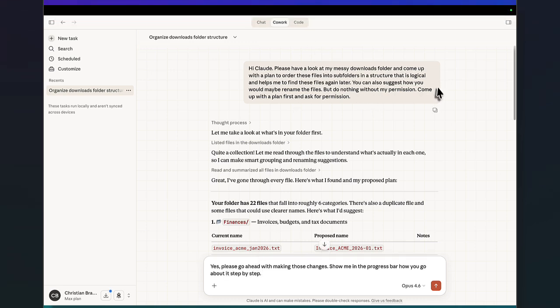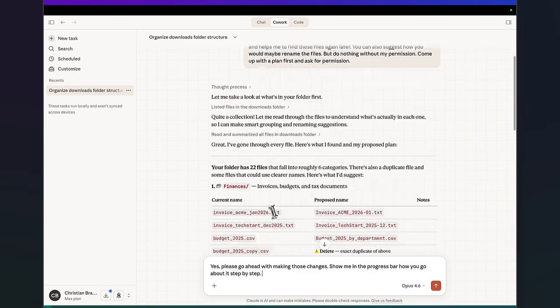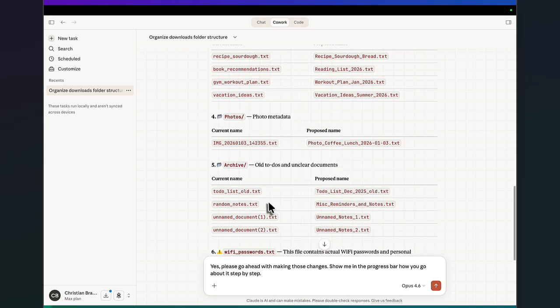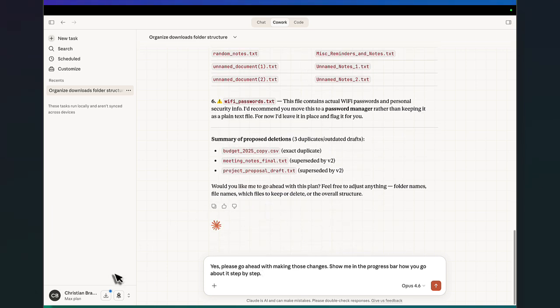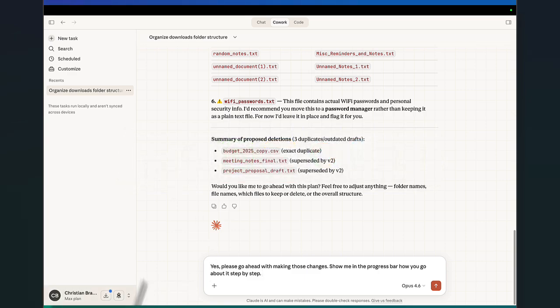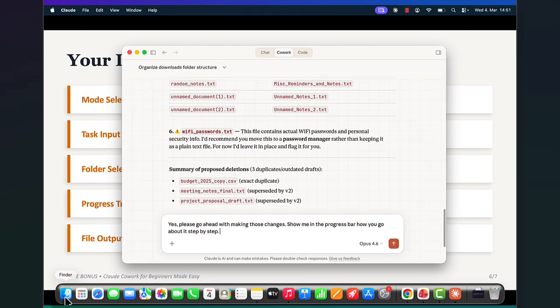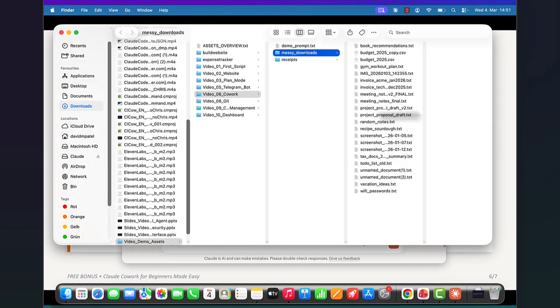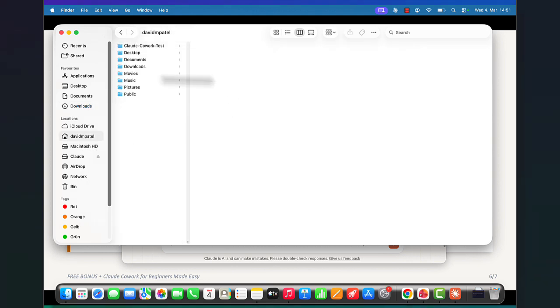Now, I'm a little irritated that I haven't gotten the progress bar yet, but probably we will get it anyway if we execute the task, right? Because I want you to be able to see those fields here as well. That's just why I'm telling it to show me the progress bar. But let's go about it. And while we're doing that, let me just change to the live folder so you can actually see where we are here.